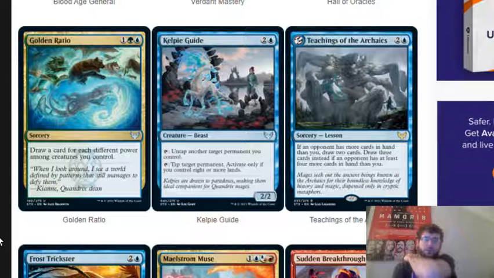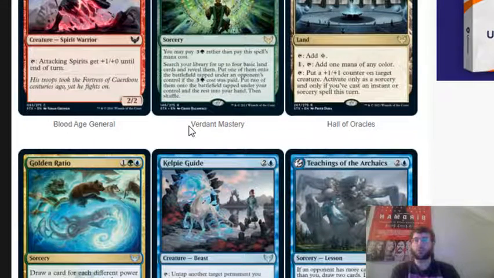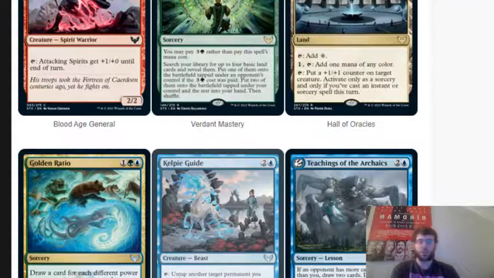It's reasonable. Honestly, you're probably going to get more advantages out of the untap thing, because there's a lot of cards that have tap abilities, cards that you can work with. Hell, let's just look at a red card real quick. Blood Age General is 1 red, 1 of any color for a 2/2 Spirit Warrior. Tap it, attacking spirits get +1/+0 until the end of turn. You could untap it, tap again, they get +2 till the end of turn. So there you go.